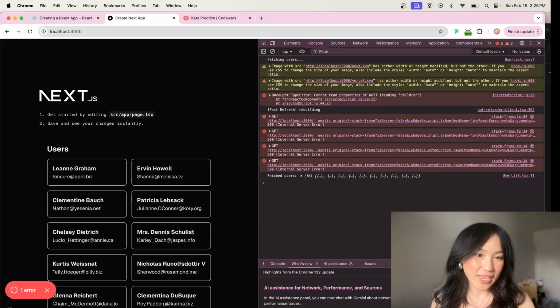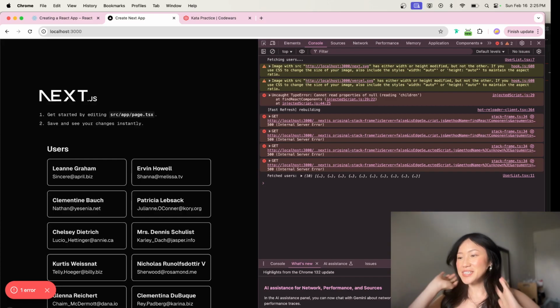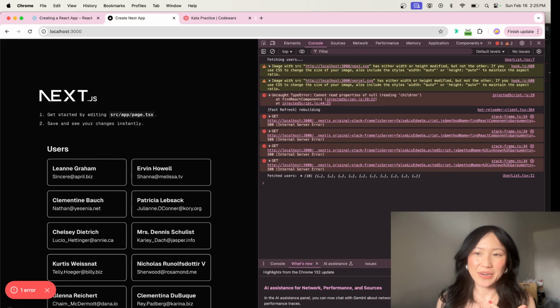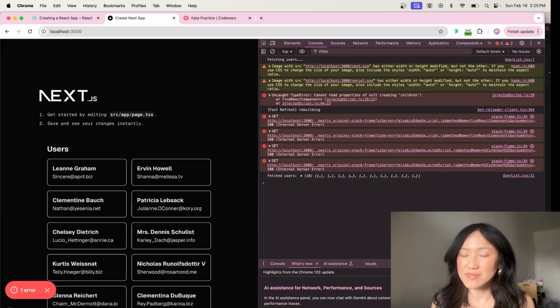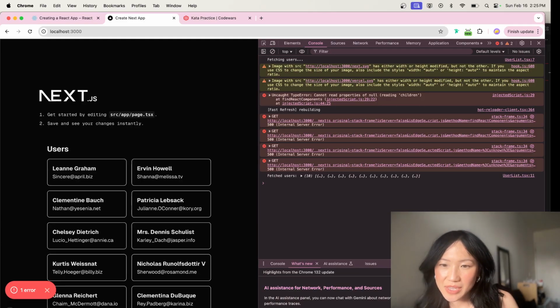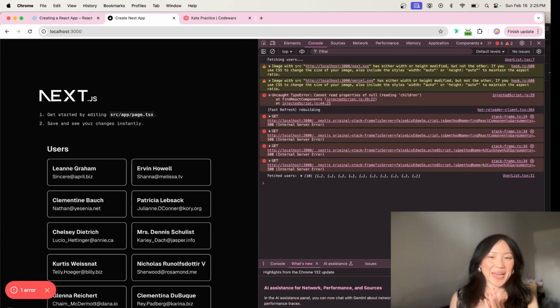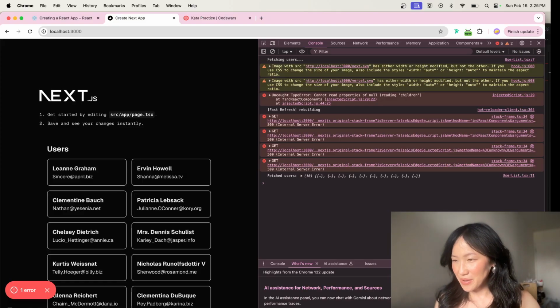Let me see if I can add it here so we can show a little bit of everything. When we add it here, I wonder if I can make this a little bit prettier. I think this is okay. Hopefully, let me know if you can't see it.